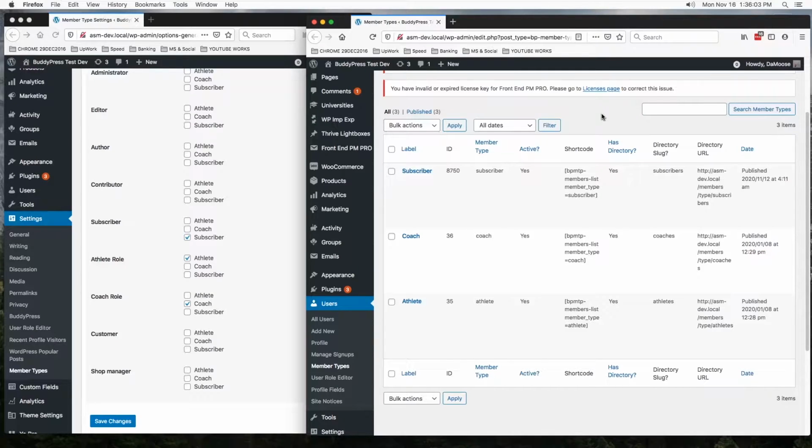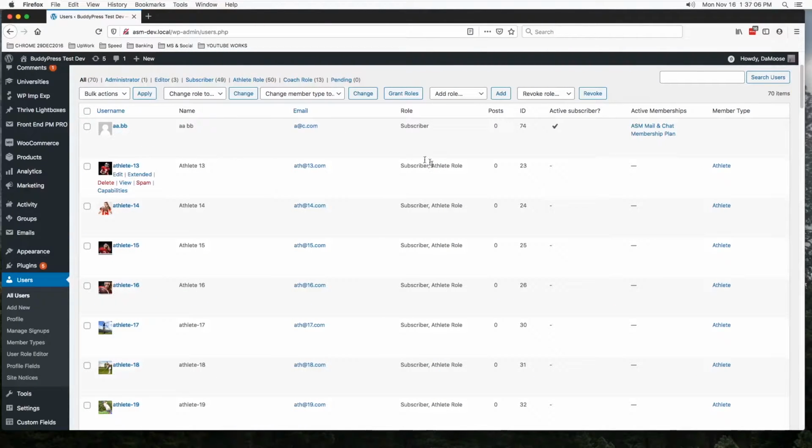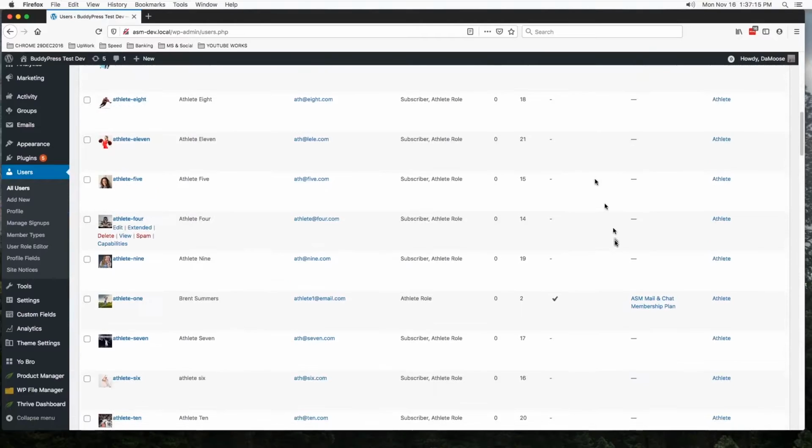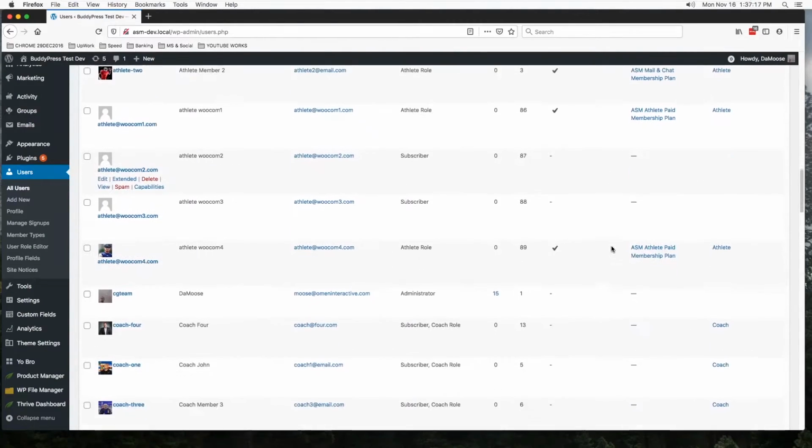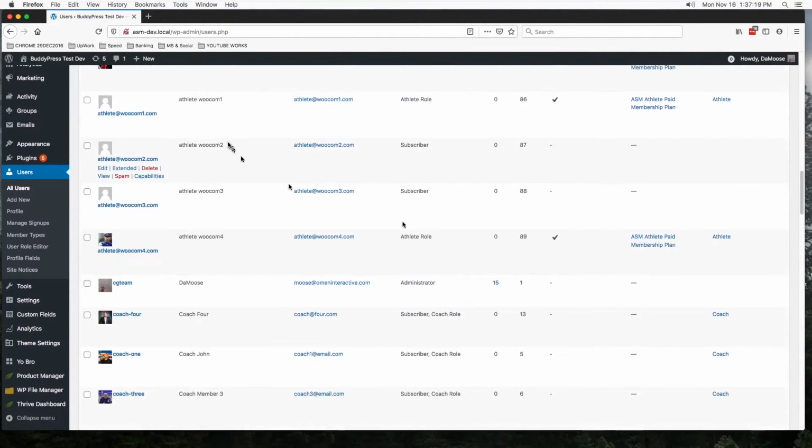So now let's get back. Okay, so now that we know what roles and member types are and how they're interconnected, let's go find us some test users. As you can see right here, there's athlete WooCom 1, 2, 3. WooCom 1 already has an athlete role, active subscription, and a membership plan.